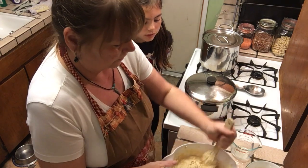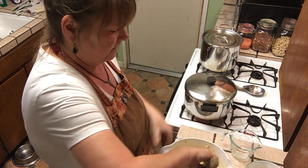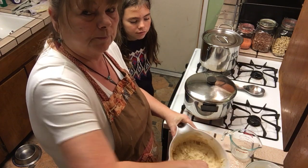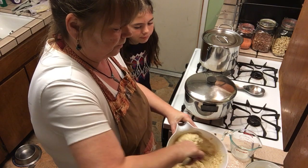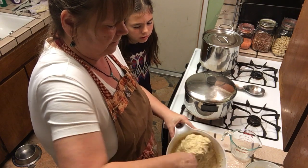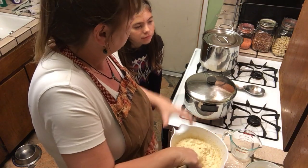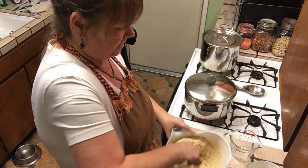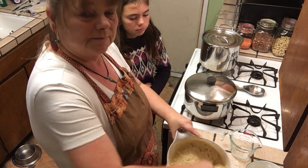So we have to incorporate it all. And it's like you hit it with a wooden spoon. Again, wooden spoon is important according to my grandma. Don't do it with a metal spoon or with an electric mixer. It's not good. Okay. In the meantime, you have to boil salt water. I put 2 pots on because I think we have enough Spaetzle dough to put it in 2 pots.